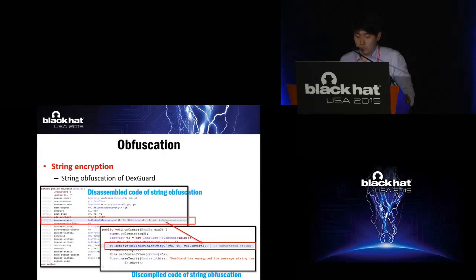Next is about string encryption. String encryption is a well-known technique for Android code protection. It is also supported by most Android app protection tools. String encryption makes almost all the strings in the code encrypted strings. These snippets in the slide are the disassembly and decompiled code of an example protected by string encryption of DexGuard. The red box in the slide highlights the code line that is calling the decryption method. In some cases, this form of obfuscation can be analyzed easily because the logic of the string decryption method is simple, but the logic of recent decryption methods is complex, so it takes a lot of time to analyze the logic statically.